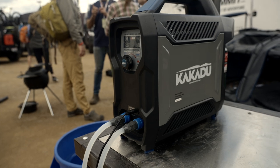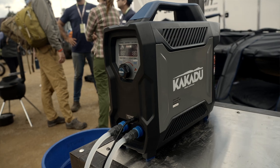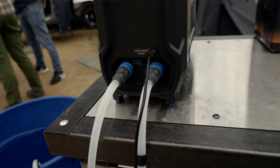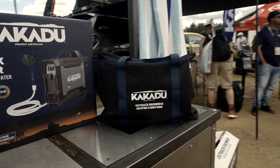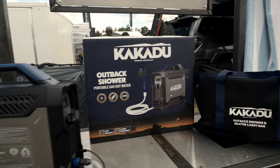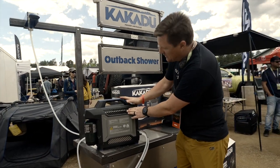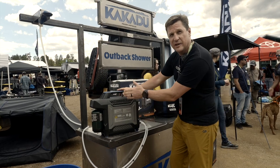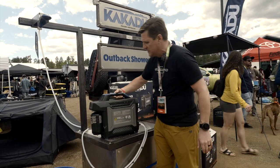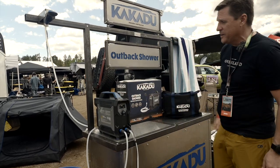The system can really fit in just about any little corner of your vehicle — it can go behind the back seat, it can go back in the cargo area. It does come with a larger storage bag so you can include extra hoses and extra fuel. It's got little wind dampeners — if wind comes in, the wind dampener closes so that the flame doesn't go out. It's really impressive how light and compact it is for a water heater.